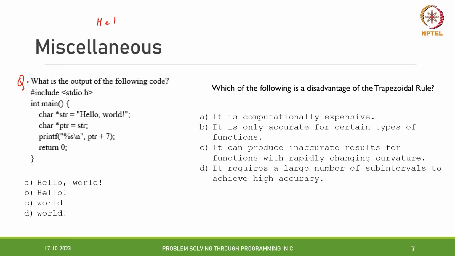Option D. Okay, let's check that out. All right, so ptr plus n. Initially, ptr is pointing here to H, right? And I'm writing the indices of this: 1, 2, 3, 4, 5, 6, 7, 8, 9, 10, 11, 12, and there'll be a null, which is 13. Okay, because it's a string.